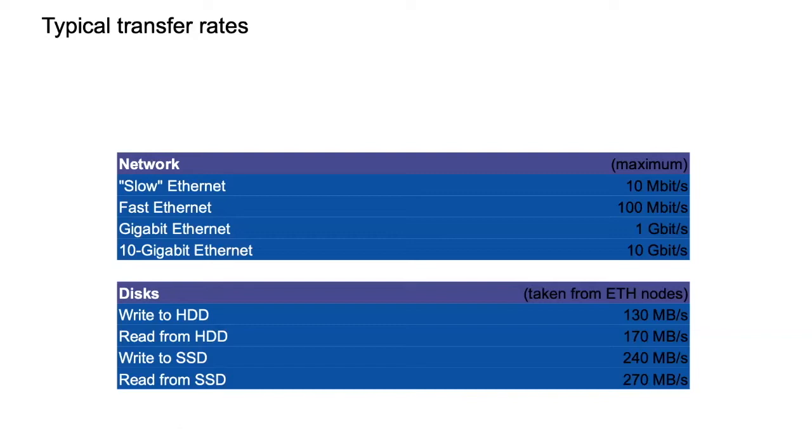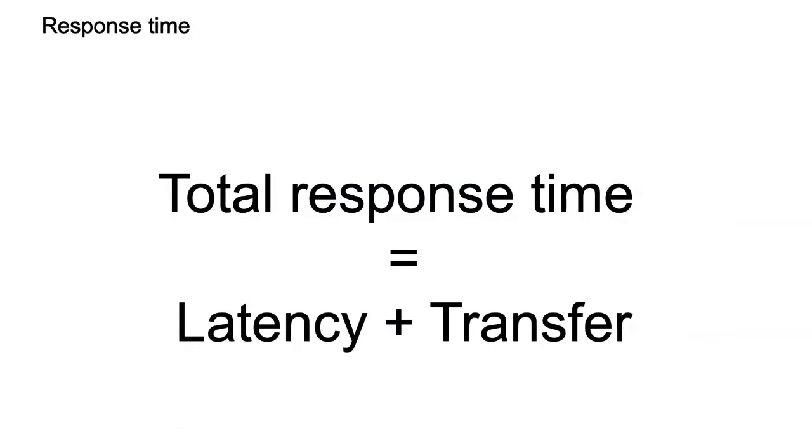And knowing that, you can do some math on a napkin, right, in order to find out what in your system is not working. All right. So the total response time of your system is basically in the end going to be made of latency. You wait for something, you wait for the data to cross the Atlantic Ocean, and the transfer time, meaning that you actually transfer the data all over, right?